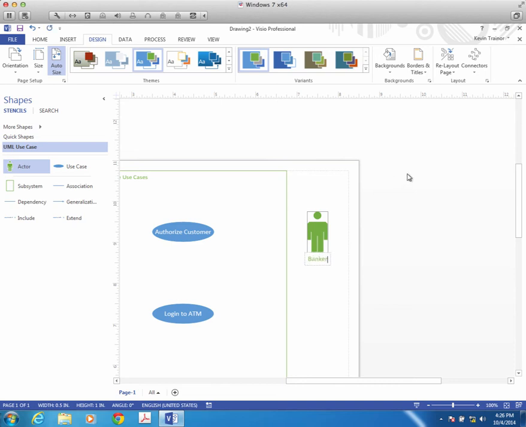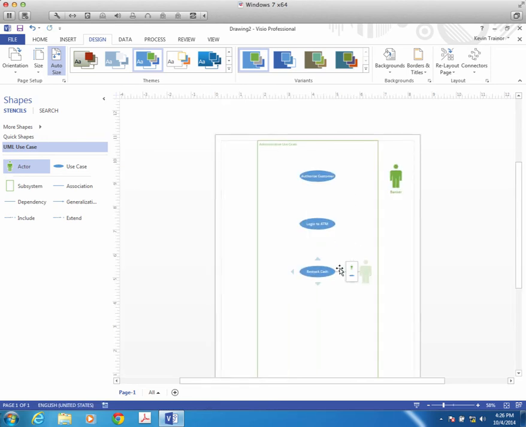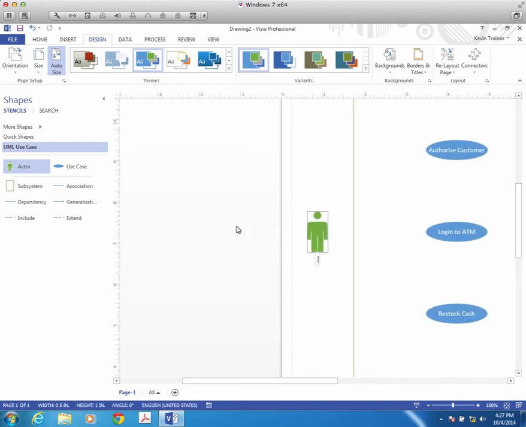Now, this is a pretty wide role. A lot of people could be given the permission to act in that role. Logging into the ATM is something that the customer does. So let's line up the customer about right here. Okay. They're right there.